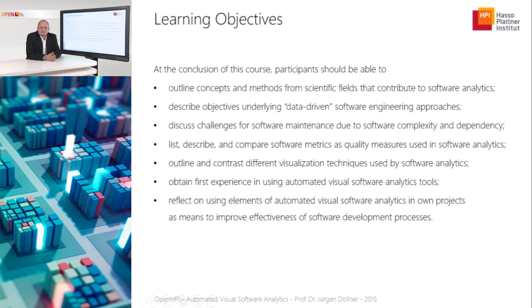We also want participants to be able to discuss challenges for software maintenance due to software complexity and software dependency. Participants also should be able to list, describe, and compare software metrics as important quality measures used in software analytics. Participants also should be able to outline and contrast different visualization techniques used by software analytics.